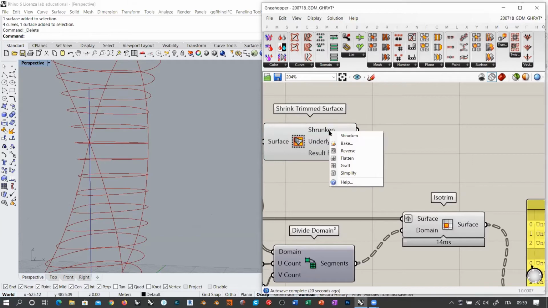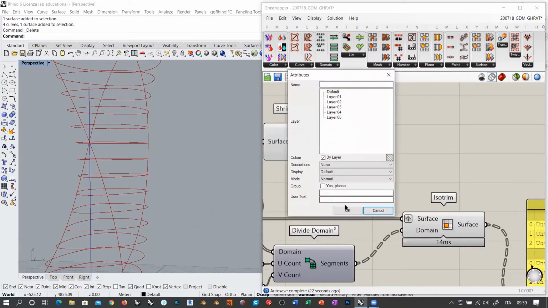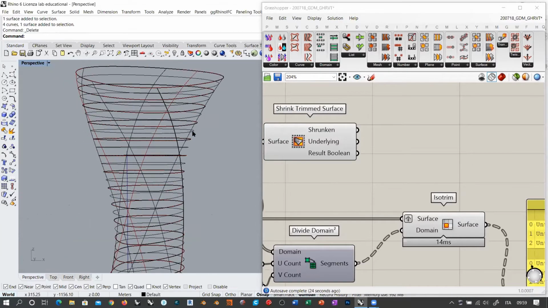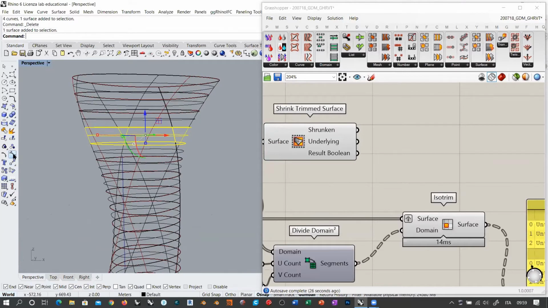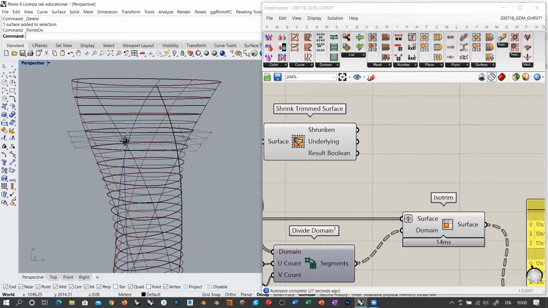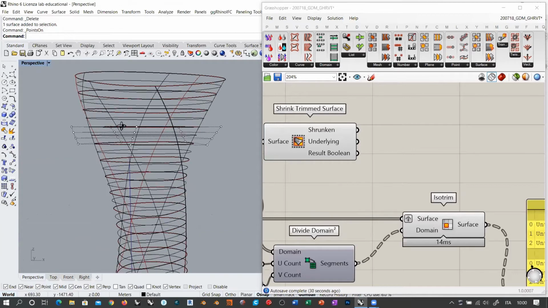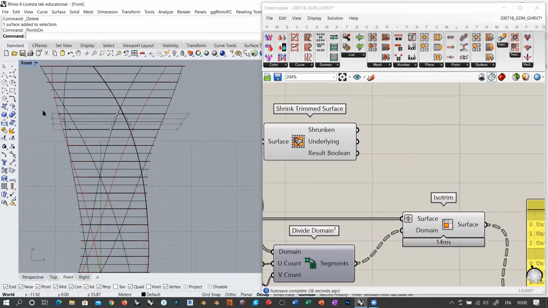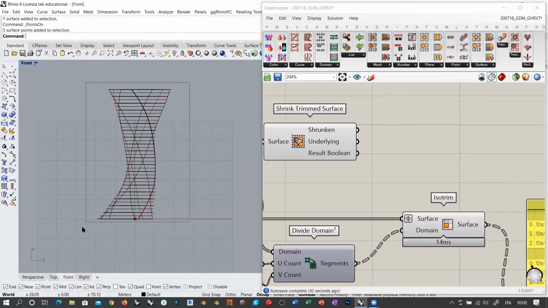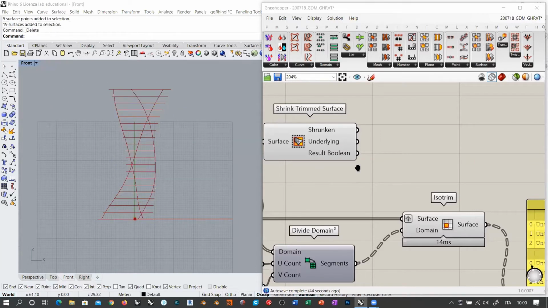But we can do a quick check by baking these surfaces inside Rhino, take one of them, activate the control points, and see that the control points actually occupy the same height as the stripe itself. So if you go into the front viewport, you see that the upper line of control points is actually coincident with the upper edge of these stripes, which is exactly what we need in our workflow.